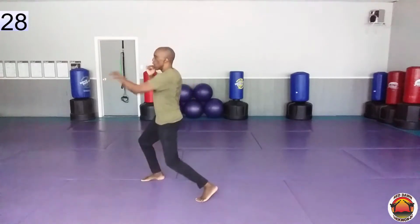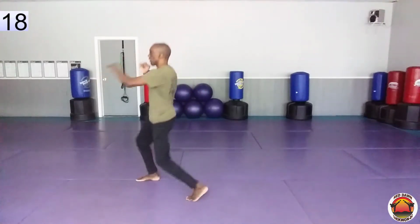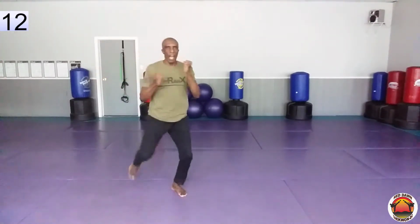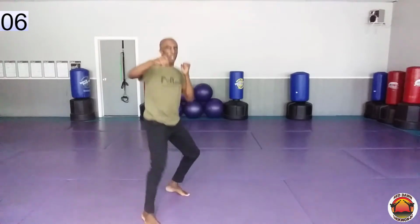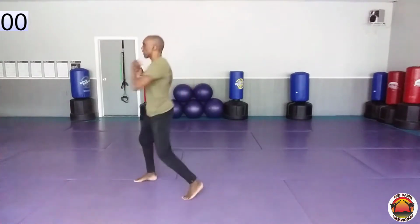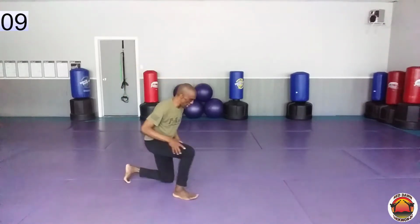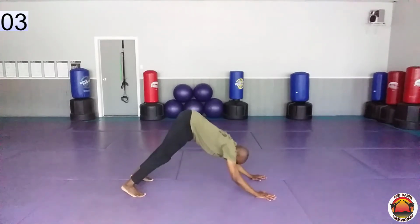10 more seconds. 1, 2, 3, 4, 5. And up. Now from here, we're going to a downward dog position and do a press. So from a downward dog position, we're going to press the elbows down and back up. So again, pressing the elbows down. And up.